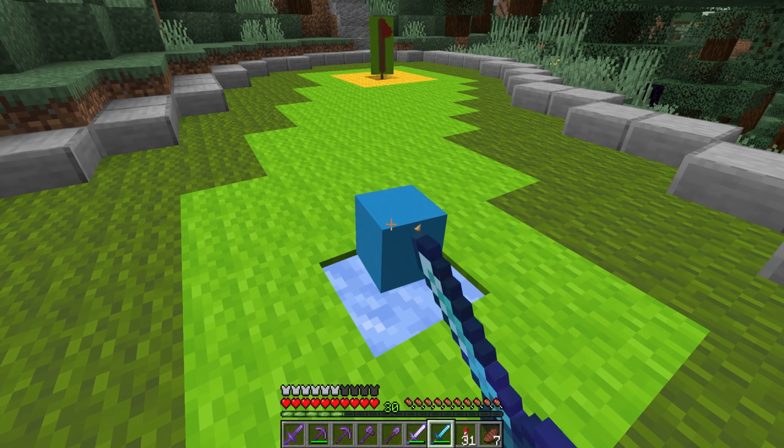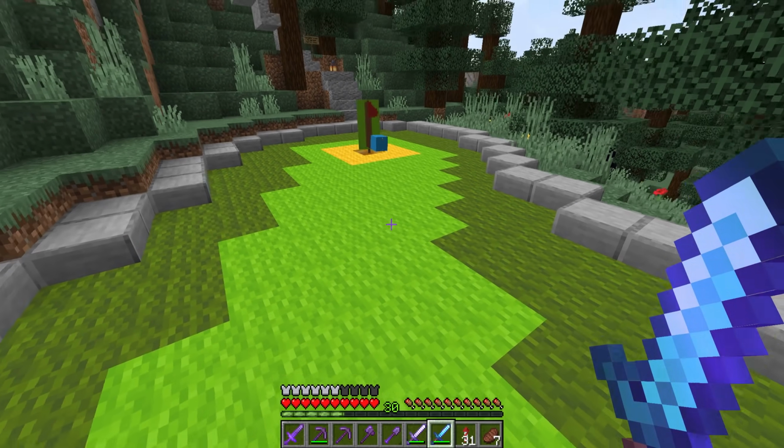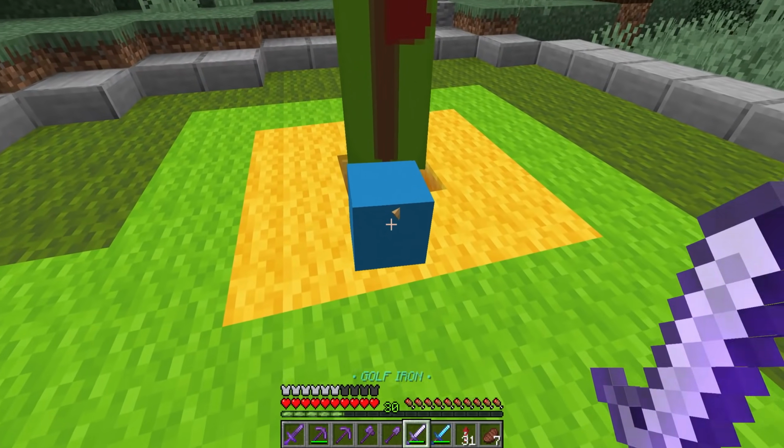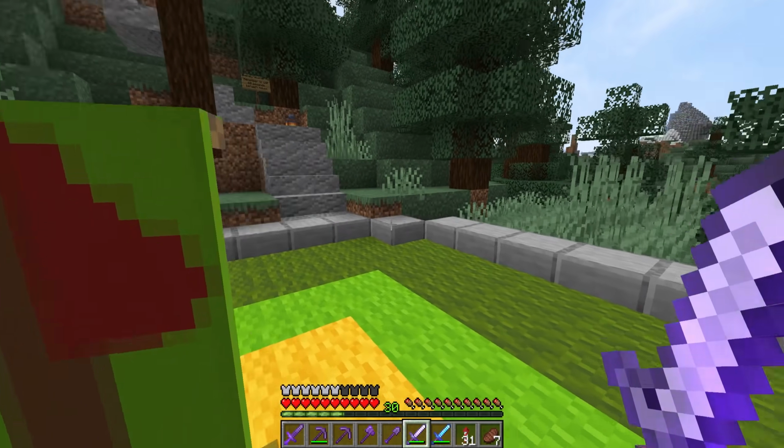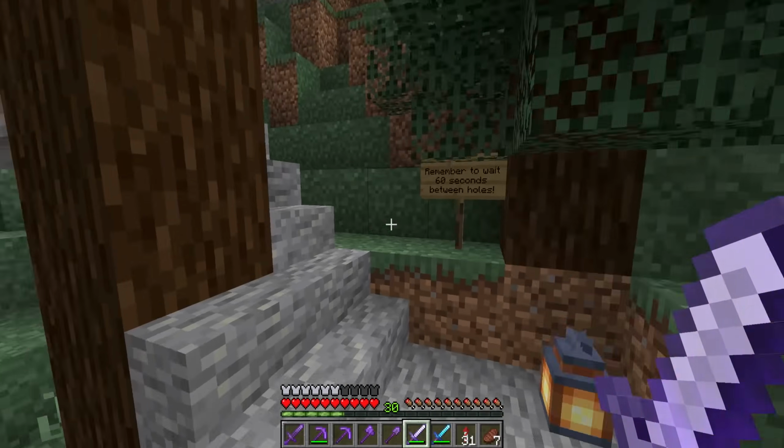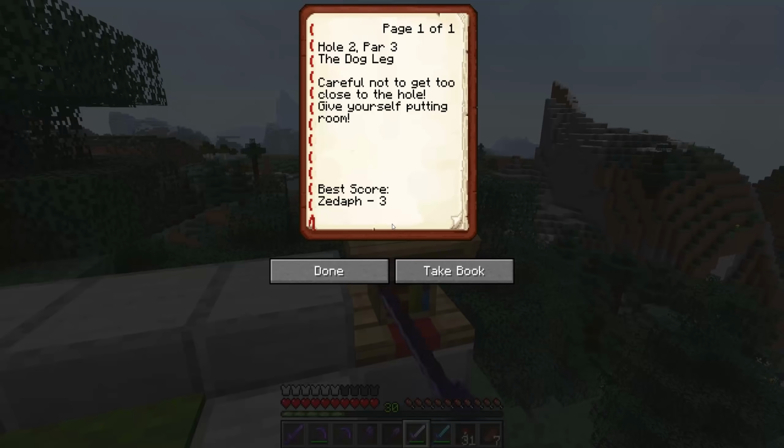So let's just give it a good smack. That seems all right. And in it goes. Nice and easy. Easy little first hole to get warmed up. I like it. All right, here is the next hole. It is again a par. Oh, this is a par 3.